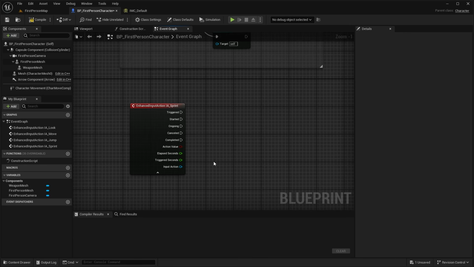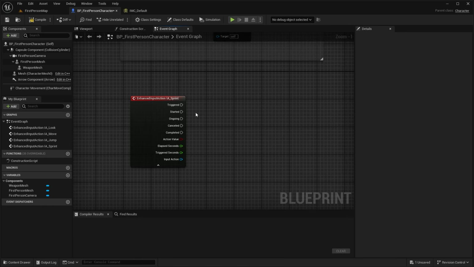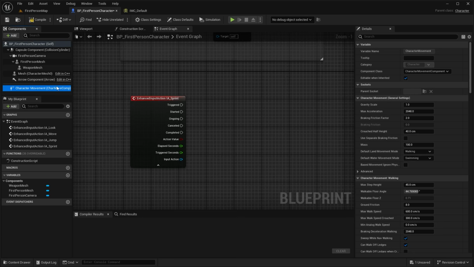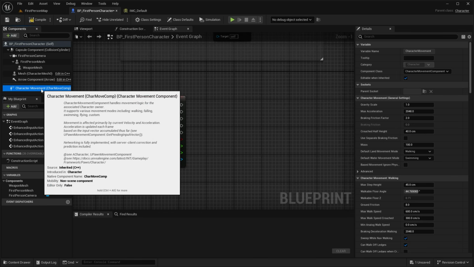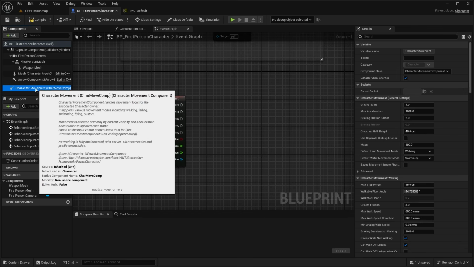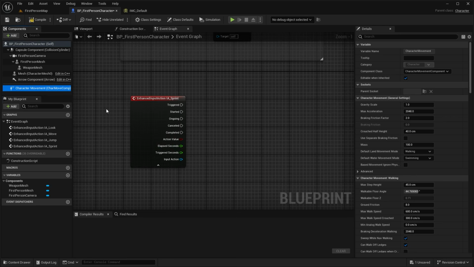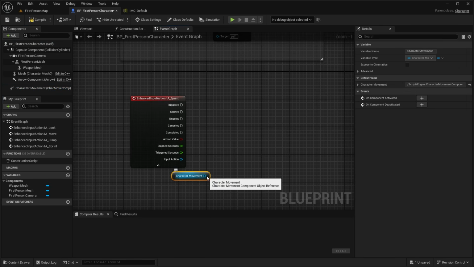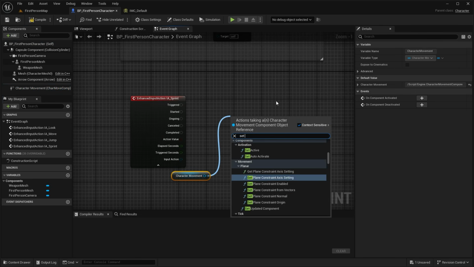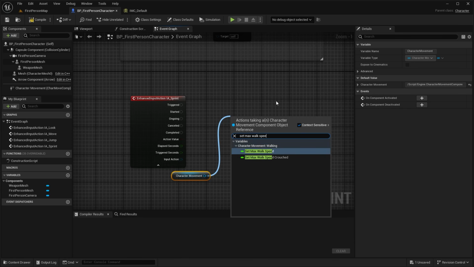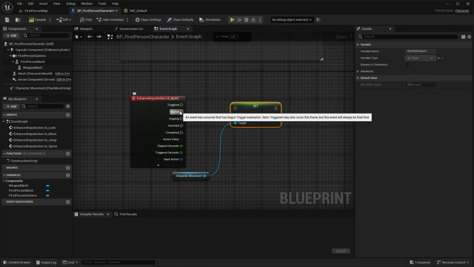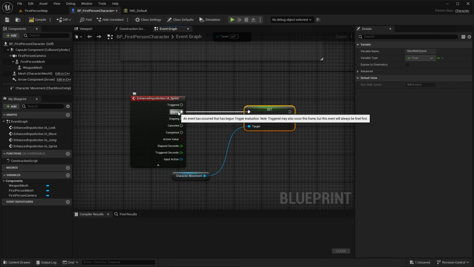So the way that we can make our character move faster or make our character sprint is using and modifying our movement speed and our character movement component. So the character movement component allows us to adjust things like our character's movement speed. So to adjust that, we can just drag and drop this movement component on the graph so we can get it. And then off of there, we can set max walk speed to set the speed of our character. So select that, and we want to hook this up for the started. So if we hold down the sprint key, we want to set our max walk speed to 800 because that will be our sprinting speed.